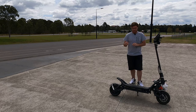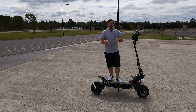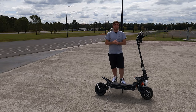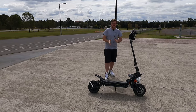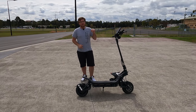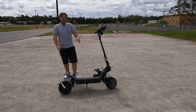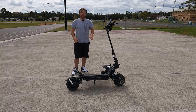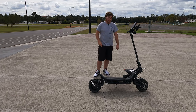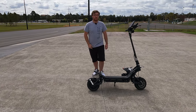For high-speed performance you do want it to be a little bit more stiff than usual. Pre-loading and dampening is something you're really going to have to take to your local track and work out yourself. I've set up the suspension on this one to be a little bit more stiff on the rear and a little bit softer on the front. I'm going to mount the GoPro and see if I can get that suspension visible when riding, then let's go for a ride and see how it performs.